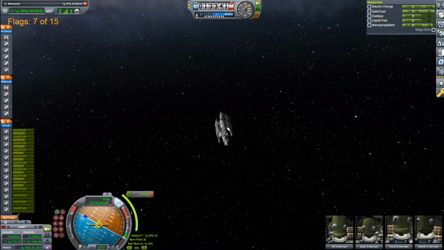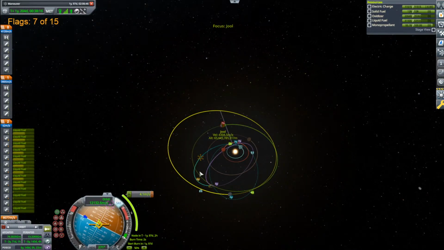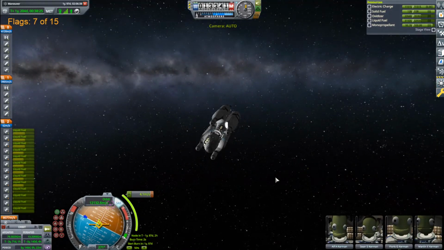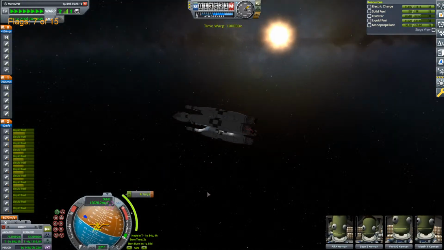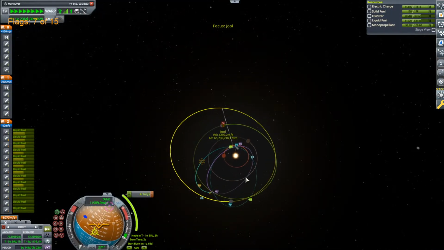Add that alarm. So that one's coming up in 1 year and 97 days? Are you serious, to get out to here? I guess so. When's our Jool encounter? 4 years. Oh my god, I guess that makes sense. I'm just not used to having to go that far. Okay, let's really say bye. So we're on our way at full time warp now.